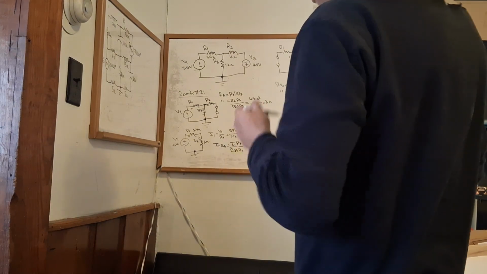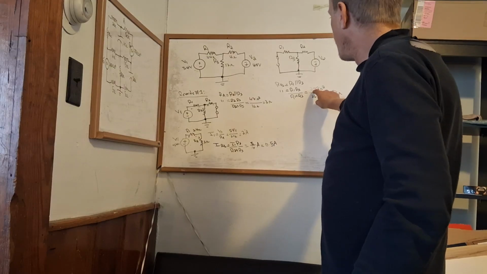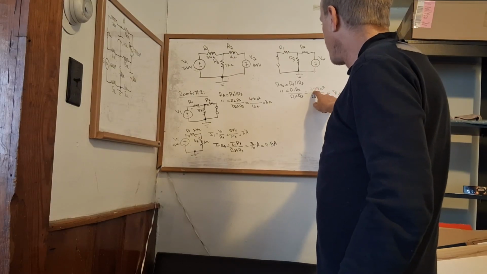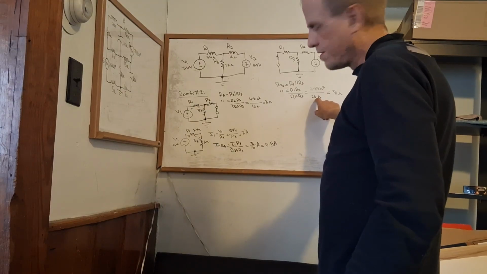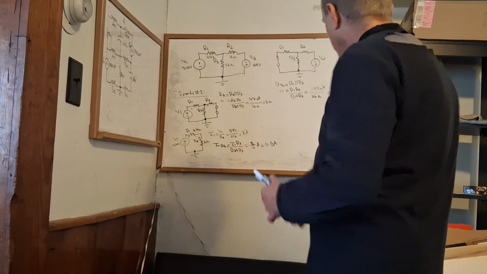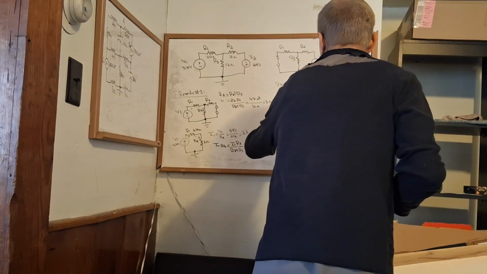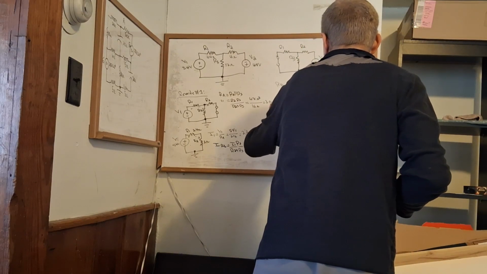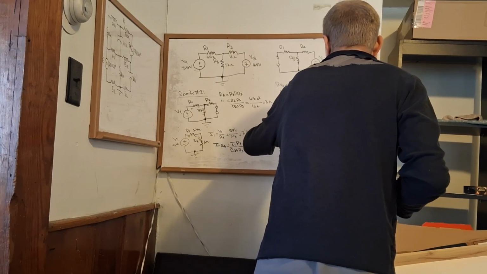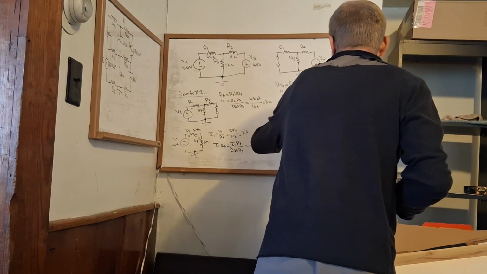because 36 and 36 is 72. If I add 72 to this number, I get 360, which is off by a factor of 10 from this. So this times 8 will give me 288. So our R sub B is going to be 8 ohms. This is 4 ohms. We have our circuit.